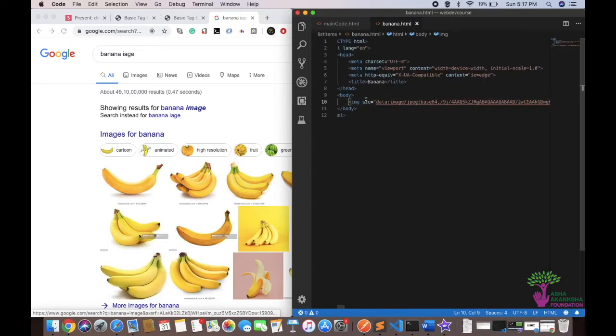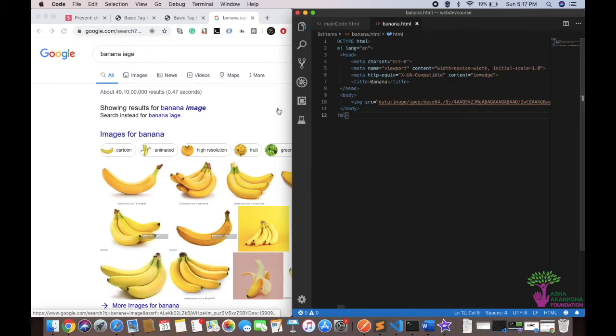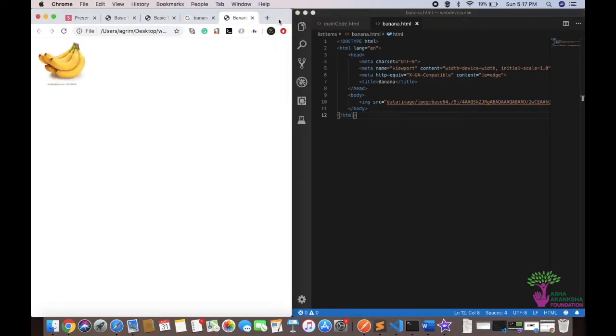So here we've got the image, and I'd also introduce the alt now. It can be really useful at some points. What alt does is that if your image does not load, it will show you that amount of text there. So we can enter banana, right? Okay, so if we go to this page right now, we'll see our image. You can see we get banana up top and a picture of the banana here.